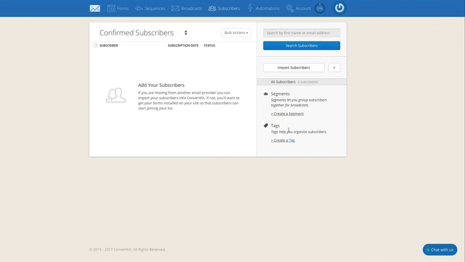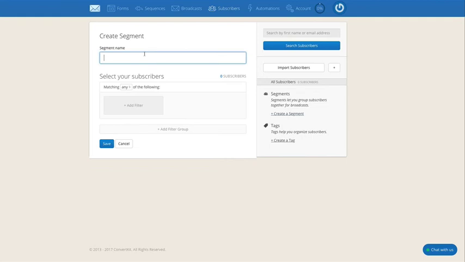Now this is one of the powerful features of ConvertKit which you're going to want to be using. So for example, you might want to create a segment, and for example your segment might be paying customers, and then you might have another segment which are prospects, people who maybe haven't yet been in to see your business but have expressed an interest online. Now you might want to send those two different sets of people different marketing messages. In fact, you absolutely should send them different marketing messages, and it allows you to do that very, very simply.